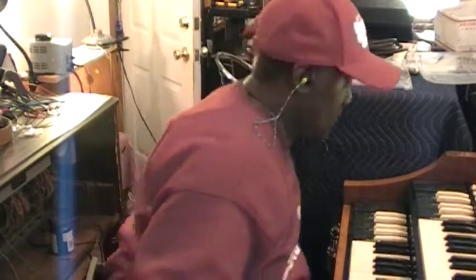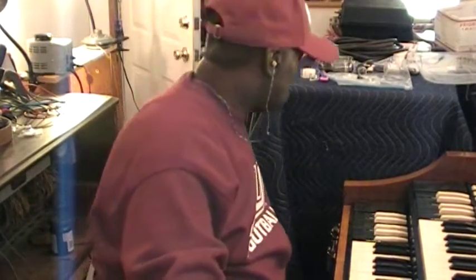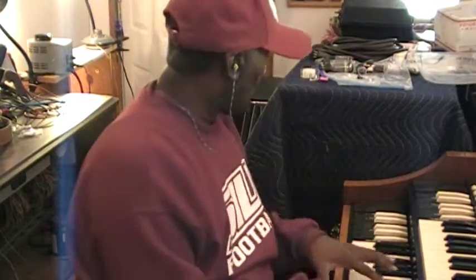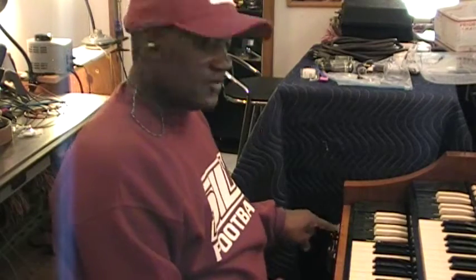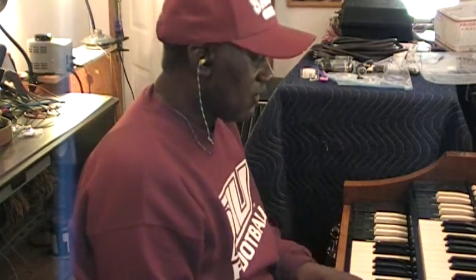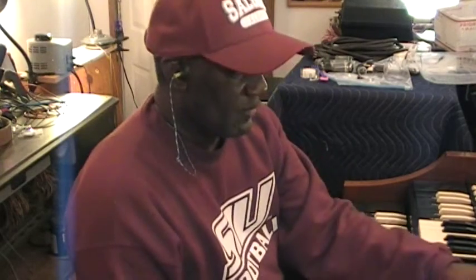I have it in this cabinet right over here, and I have the organ set on echo, so it's set on echo so that it only plays the Leslie. It's not playing through the A100.